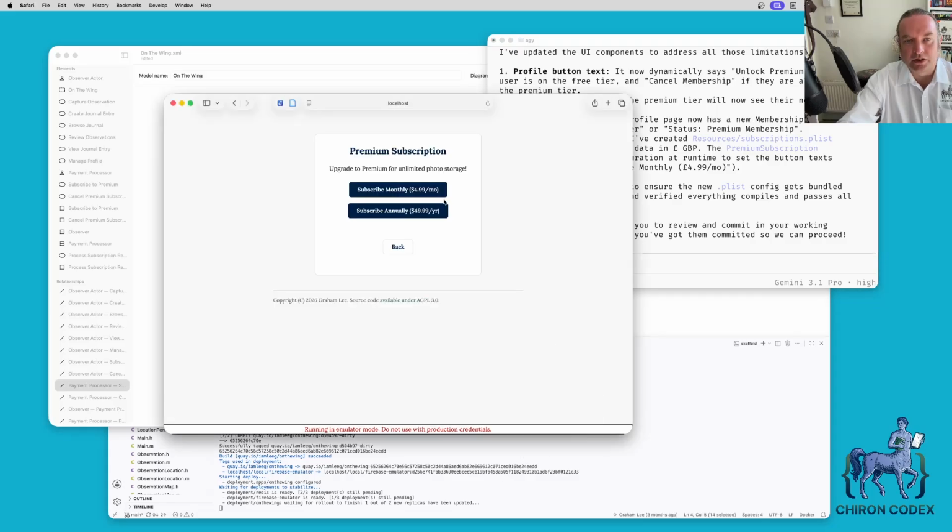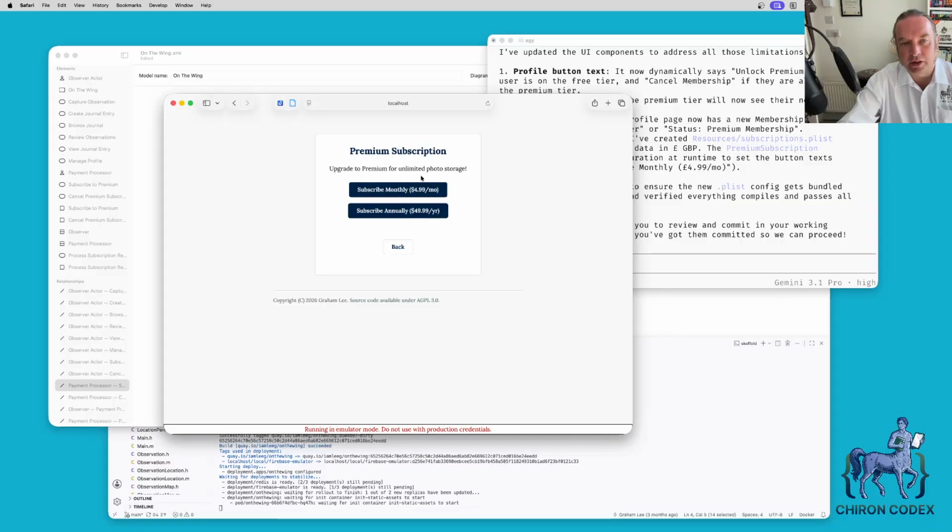changed UI. Currently it has this upgrade to premium view, which was in US dollars, and this is a UK centric product. B, these values are hard coded in the UI, and C, you get shown these subscribe buttons even if you are a member at the premium tier.